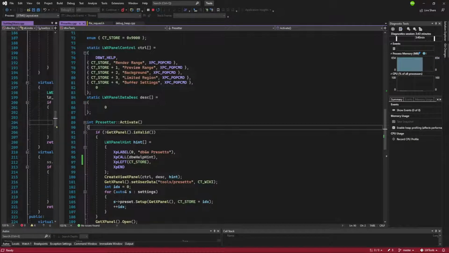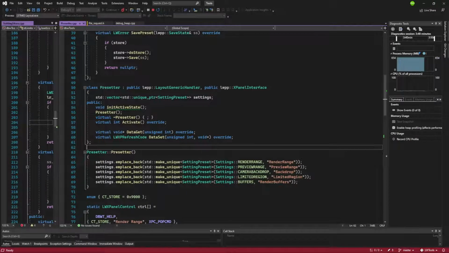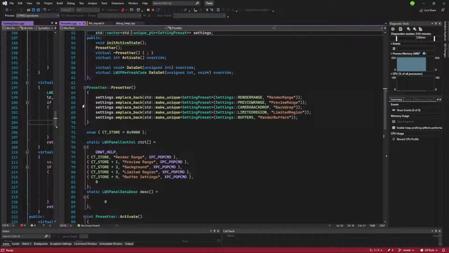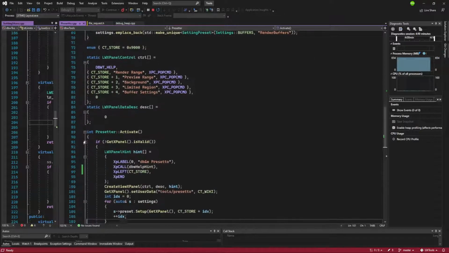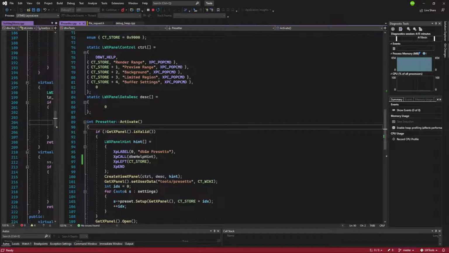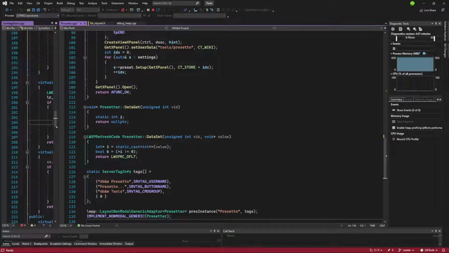If you look at the code here, what I basically do per preset is I have a list of possible presets. The list is called settings, and in each one, one after the other, I add a setting. This is the type of setting to add. This is the name for loading and saving. And over here, I add the user interface buttons. And here I do some formatting of the user interface buttons. And that's basically all I need to change to add new presets.